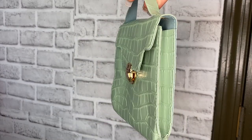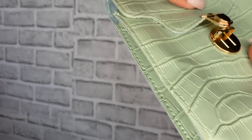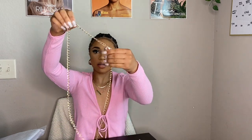So I got this one. Very cute. It is what? I don't know if this is supposed to be a prop. It is very short though. I'm concerned. Let me see. Okay, so the way you open it is a little weird. So yeah, I love the color, but it's flat. I can't imagine wanting to walk around like this, but you see, this material is like flimsy. So y'all can have this back. But it does come with a thing to tie it. I won't be keeping this one personally.